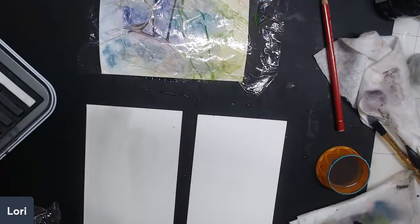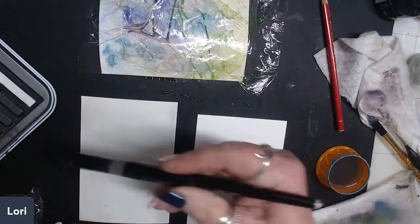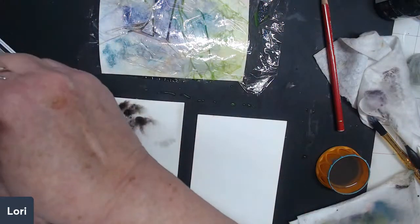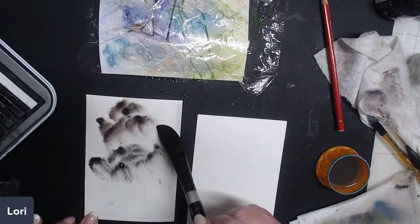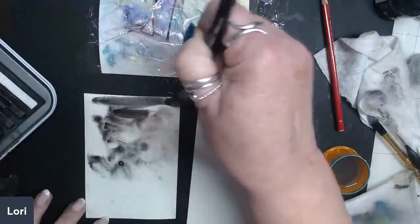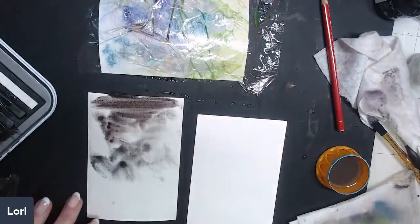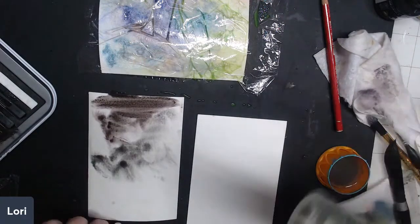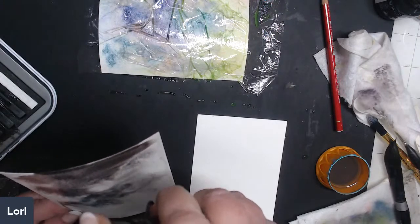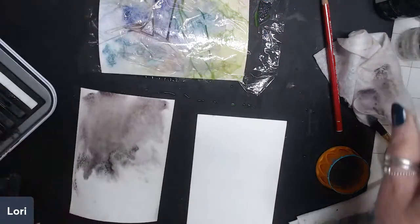So I just used the wrong water, so this one's a little dirty. Let's go black, and gray. Now you can put some, I'll show you in a minute, where I put it at the top. Try to get on a pretty good amount of paint and then spritz it. Kind of let it drip a little bit and run down the bottom.